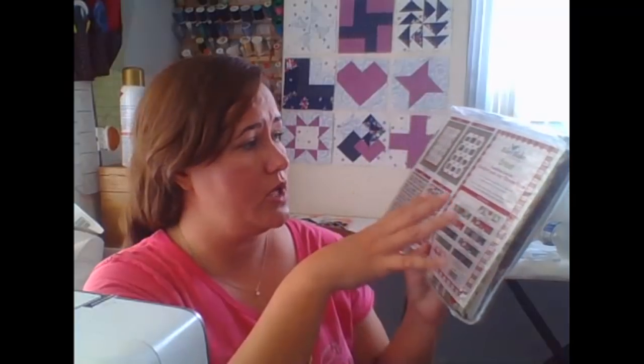So this is the Comfort and Joy throw size. This makes a great throw size quilt. And you say, okay, that's awesome. We've got fabric. It's all coordinating. It's all a set. It's all Christmas. It's one pack that I can just go ahead and buy. So what do I make with it?